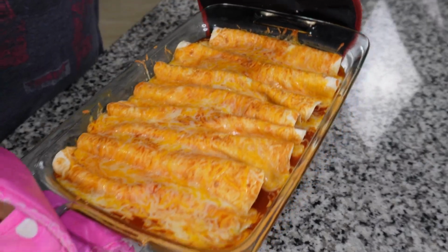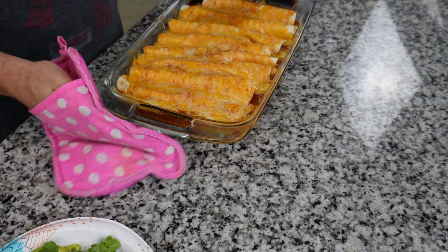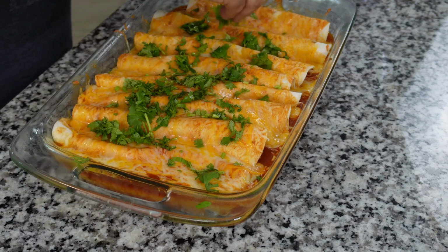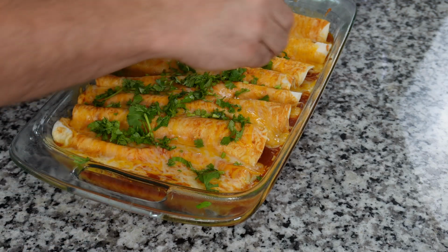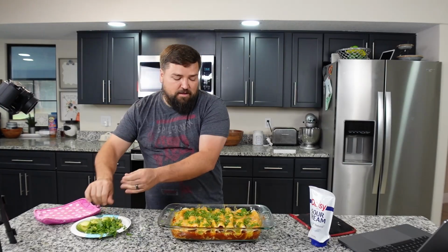Okay, how's that look, guys? Looks pretty good to me. Nice and cheesy. The cheese is all melted. Delicious. So let's go ahead and add our cilantro to this. Where's the avocado? I still don't know. Do I actually put the avocado straight on it? Definitely could do some cilantro though. Everyone loves cilantro in this house, even if you guys hate it. All right, that's good enough, I think.